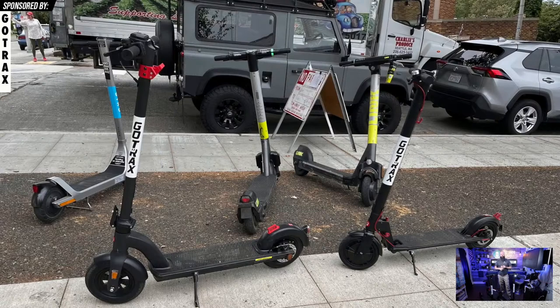You know, there's several vendors that do this, but you know what? They're beat up. The batteries might be low. They may not be ready. And you know what? They don't collapse. So you can't take your scooter onto your bus to near your bus station, near your work, and then take the scooter for the rest of the way. So you kind of have to hope that you grab one. This is why owning a scooter from GoTrax is such a better idea here. And why I would recommend it highly.